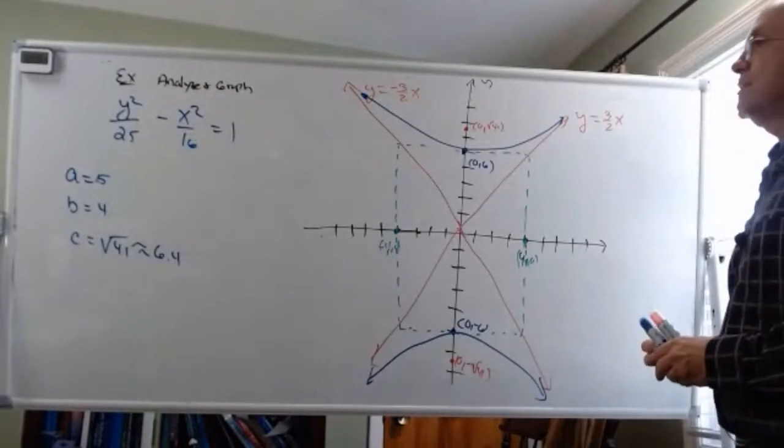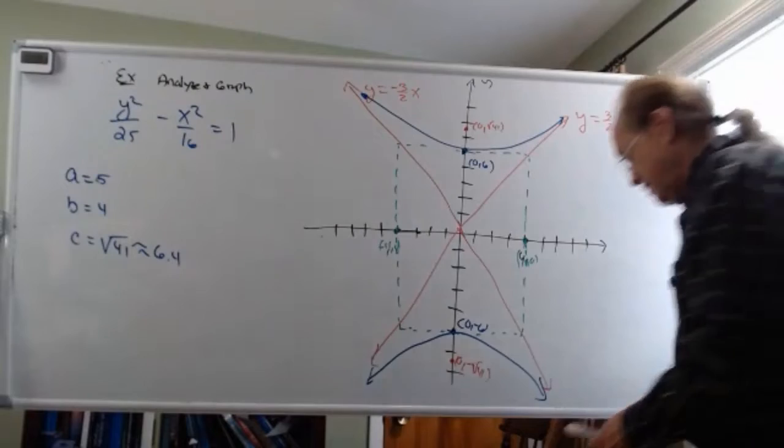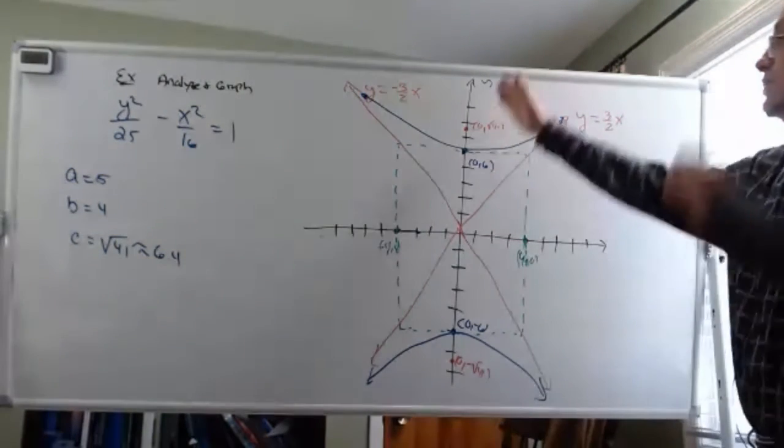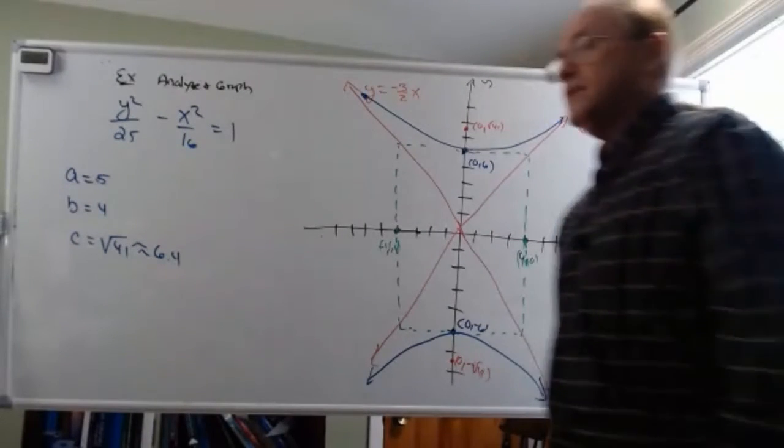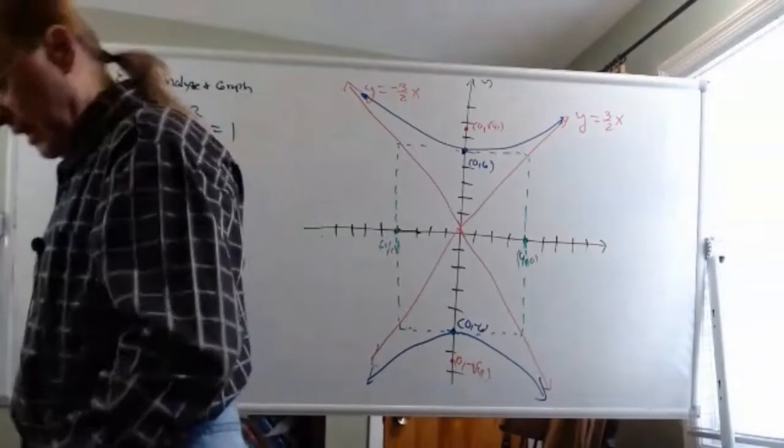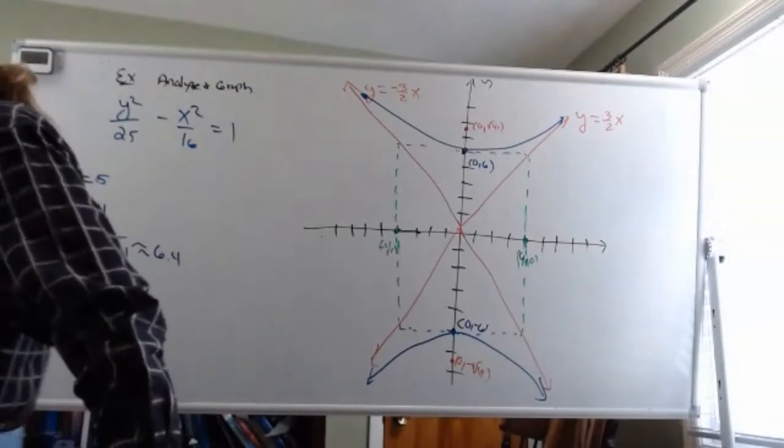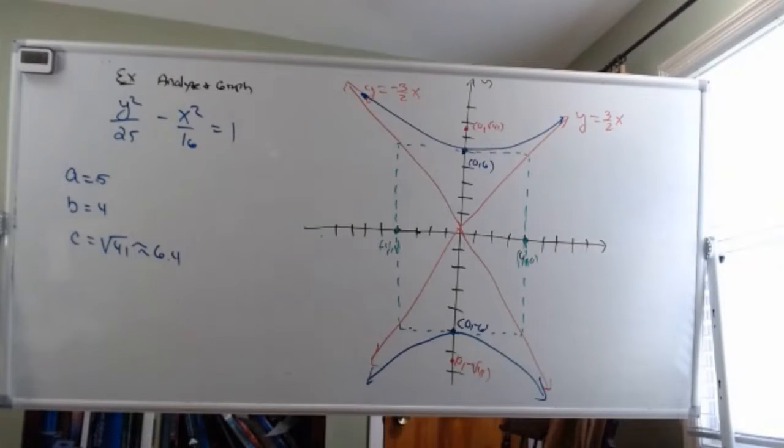So the blue is my actual graph. But now the transverse axis goes along here. And we could also take a quick look at Desmos here, and you'll see the same sort of thing for both of those. I've got to get another Desmos graph up here. There we go. Okay, so let me find it.